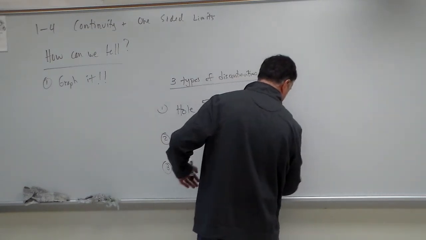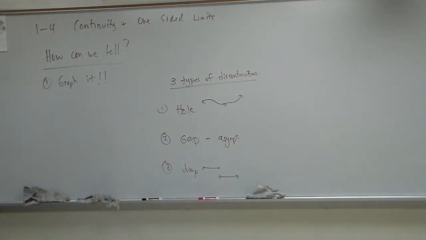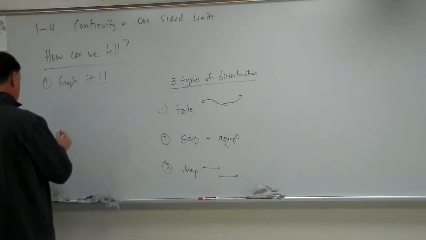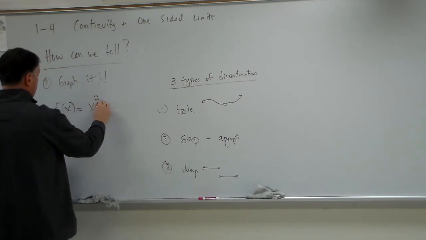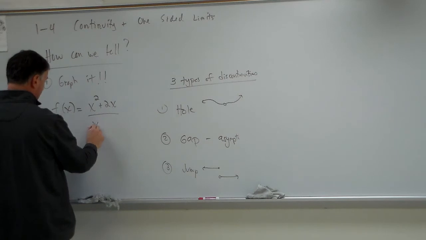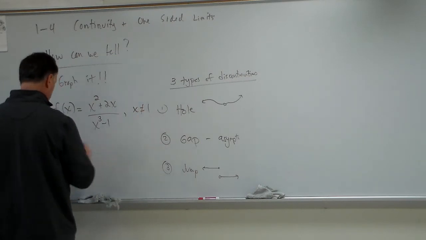So I'm going to take this down so that I can put it up. Let's see what we got here. So we're going to do some graphing. Put my overhead on. Let's put on Ladybug. Let's do some graphing. So let's say I had this function here. Let's say I had f of x is equal to x squared plus 2x over x cubed minus 1. And there, our domain is x cannot be 1.